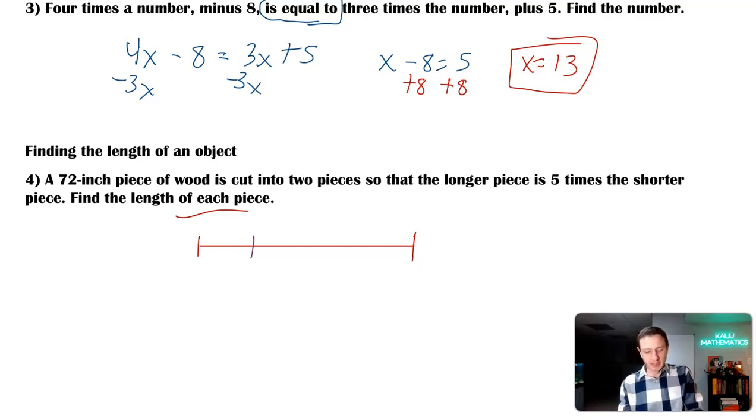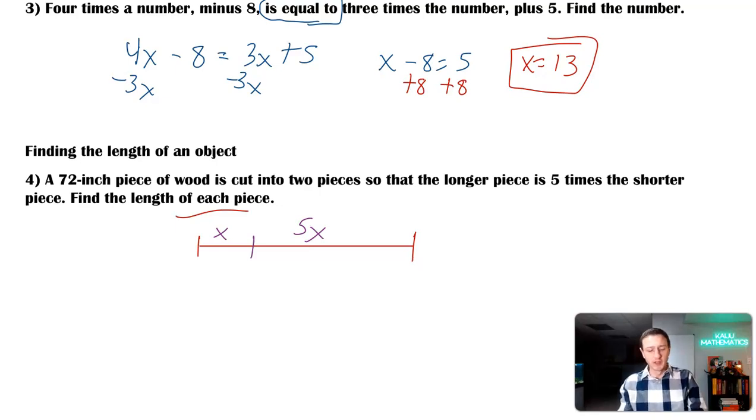So what I'm going to do then is I'm going to call the short piece x. Because then it says the long piece is 5 times the shorter piece. So if I call the short piece x, this long piece is going to be 5x. And if you're not sure on how that translates, put numbers to it. Say that the short piece is 10 inches or 10 feet or whatever units you're using. If this short piece is 10 inches, then this would be 50 because it's 5 times the shorter. If this piece is 100 inches, this would be 500. And then you could directly see that relationship between the short piece and the long piece: we are just multiplying that short piece by 5. So whatever that short piece is, you're multiplying the short piece by 5 for the longer piece.